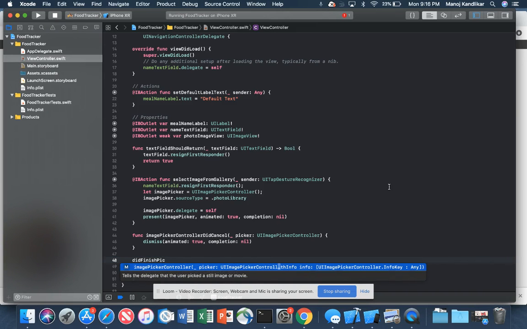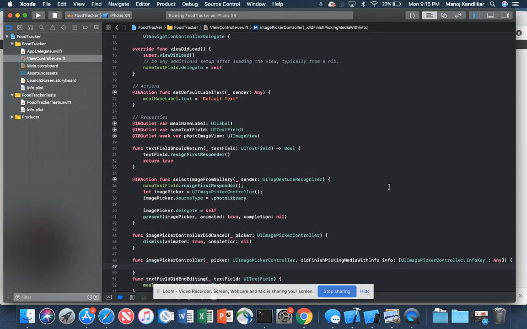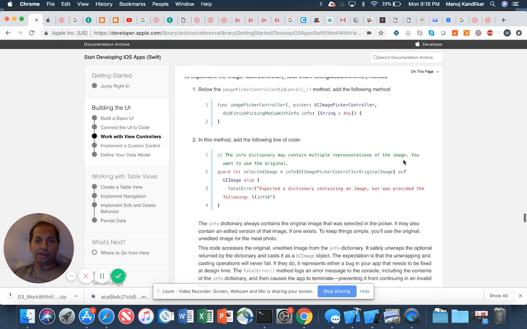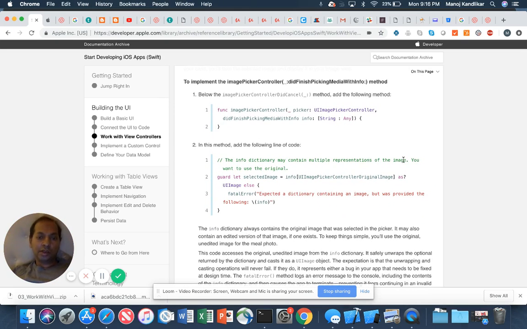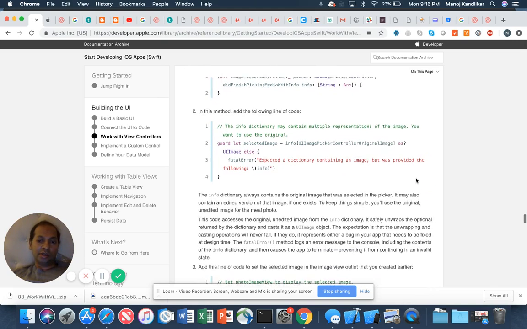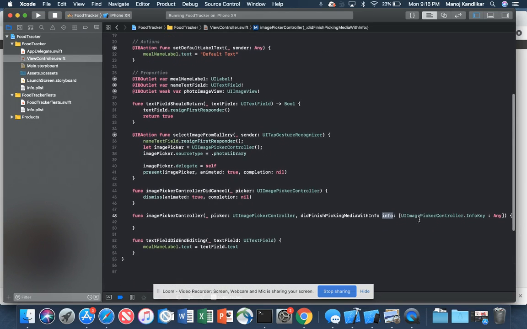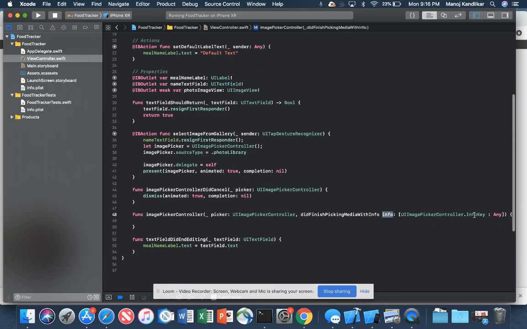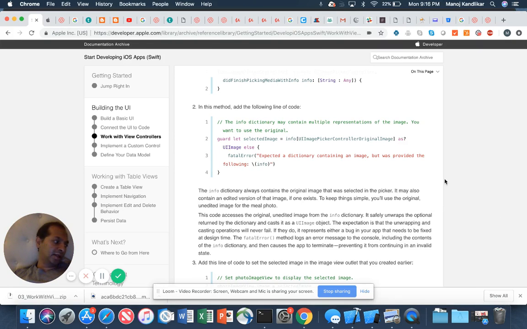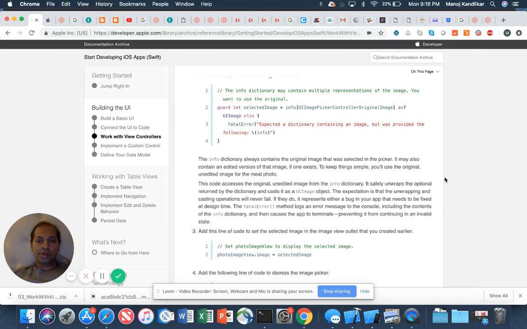That's some similar methods. So once that is called, you have picked up the image, right? What do you want to do there? You want to get that image. That is coming as a part of this dictionary of key info and any. So any names, it can have a value of any type. So let's do that.